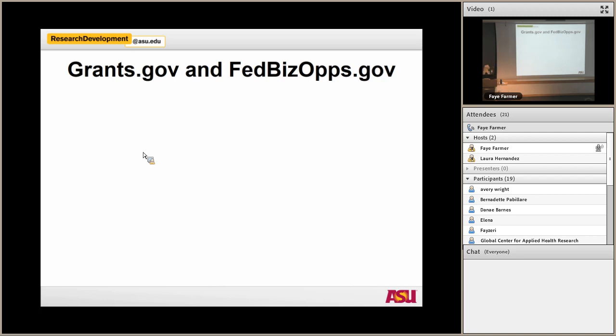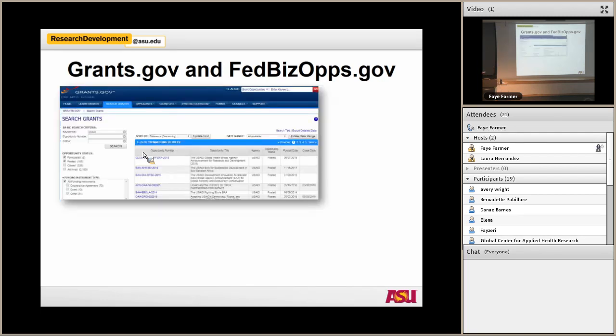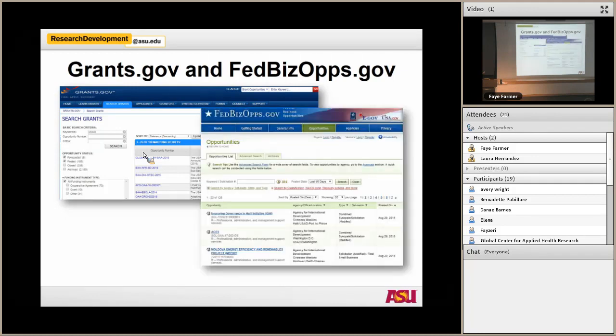Okay, so once the solicitation actually goes live, it's going to come out either on grants.gov or on FedBizOps. Grants.gov is for assistance, mostly for grants. FedBizOps is going to be for acquisition and contracts. Most of you are probably familiar with these websites. If you're not, I encourage you to go to them. Spend a little bit of time playing around with the search function because it can be a little bit confusing, and it just takes a little bit of skill to get pretty good at it. This is also where amendments and answers to questions are going to be published as well.